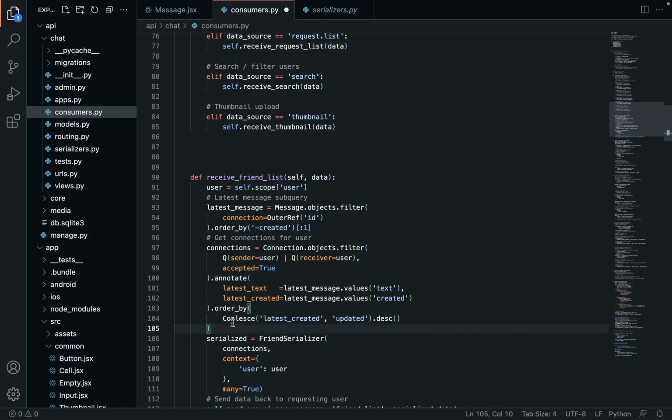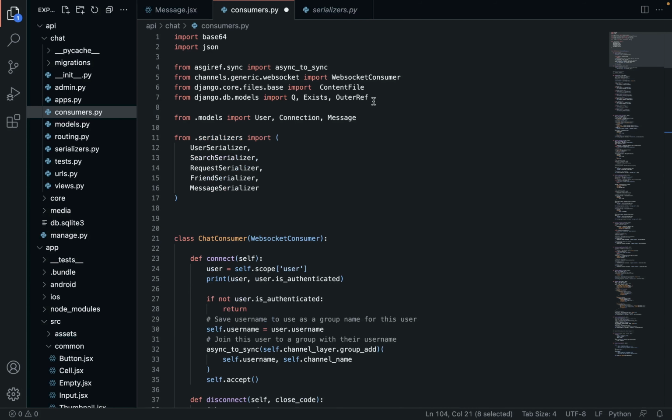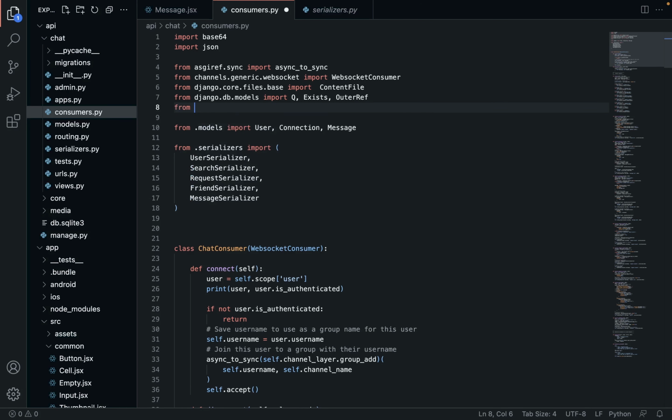Yep. And we need to import coalesce from our Django DB models.functions. Import coalesce.